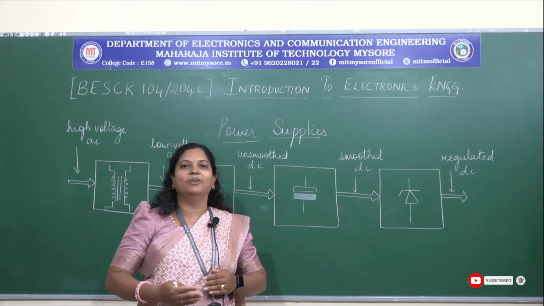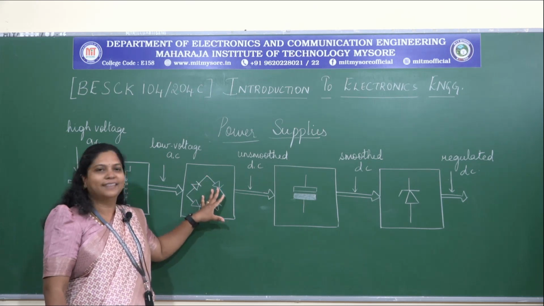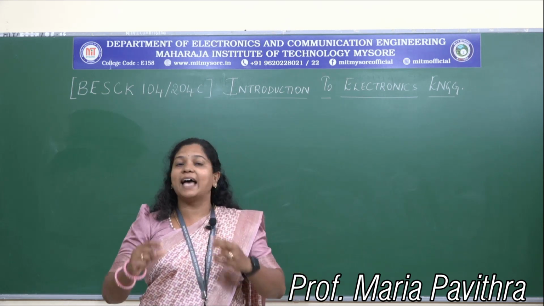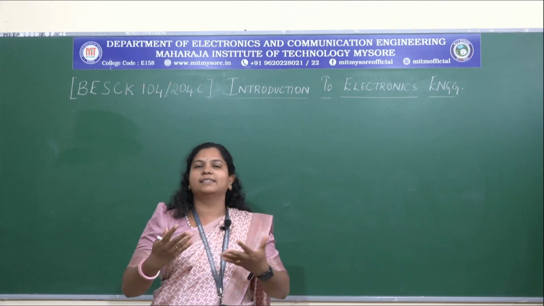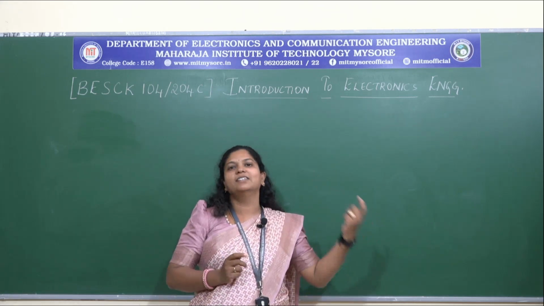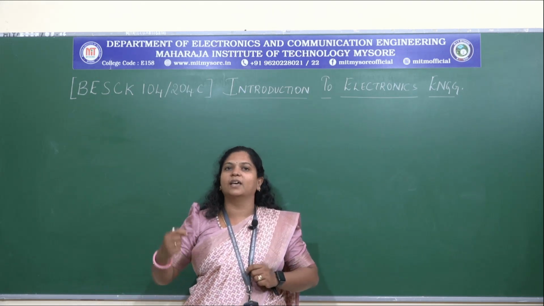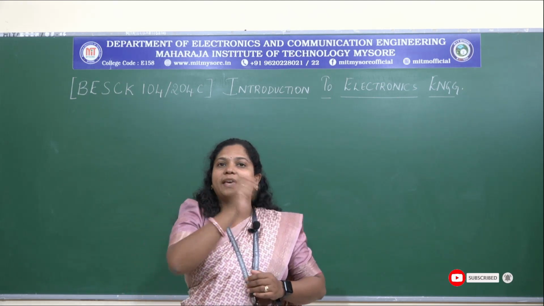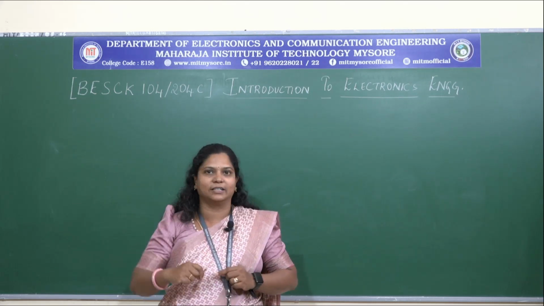Next, we will discuss the various types of rectifiers that we have. In the previous session, we have already discussed the rectifier as the main block in a power supply system. So what is this rectifier? A rectifier is a type of converter that converts the AC signal into its DC signal. So this is the working of a rectifier circuit. In this rectifier circuit, mainly based on a special device, we tell the different types of rectifier circuits.